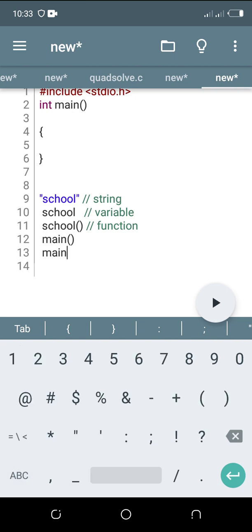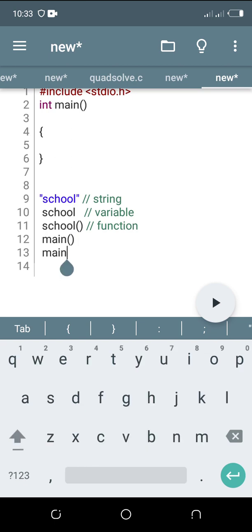So one rule you should keep in mind: I said you can give your variable any name of your choice, but the two rules are that you must not give your variable the same name as your function, because we already have a function named main, right? I cannot come and create a variable and say the name of this variable is main as well. The computer will be confused. It's not going to know what to do. Second rule, I already know that short is a reserved keyword, right? That's why I changed this color. I cannot say I want to create a variable called short. Then it's going to produce an error. Or I cannot say I want to create a variable called for. Neither can I even say switch.